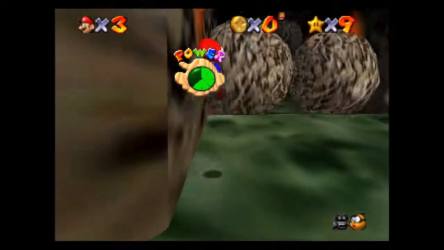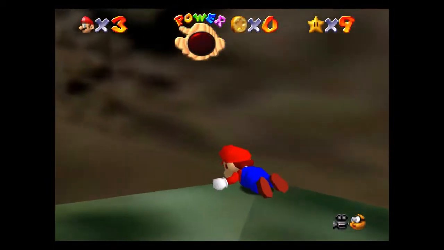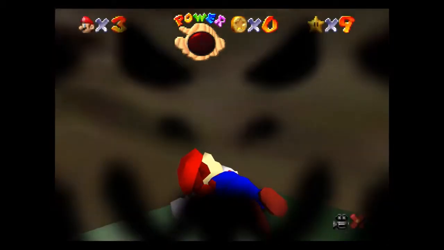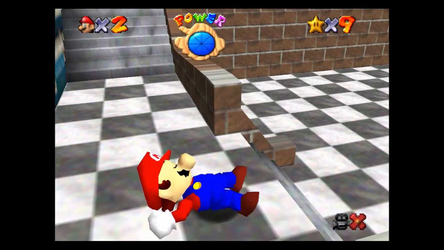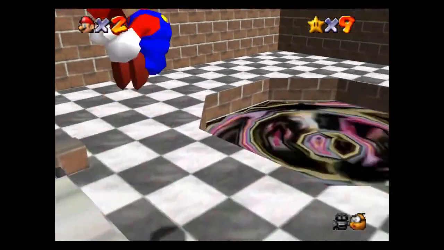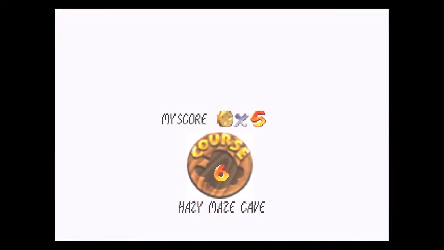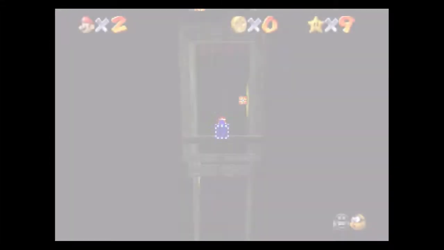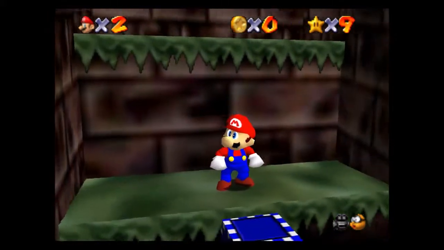Goodness. I'm gonna die. Goodness, how do you make it? That's just lethal. Mamma mia! I made it so perfectly in there too. I swear we will get one more star in this episode. At least one more star. I'm probably gonna go to one of my favorite levels first.